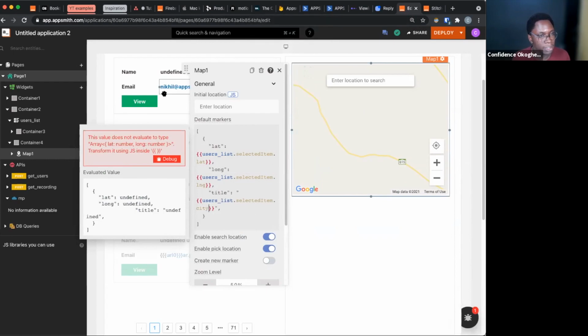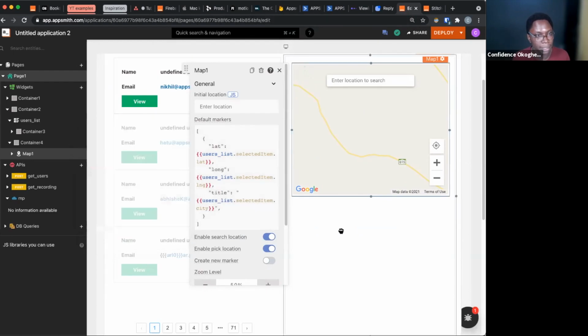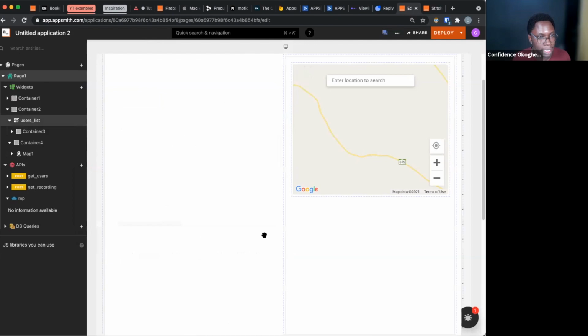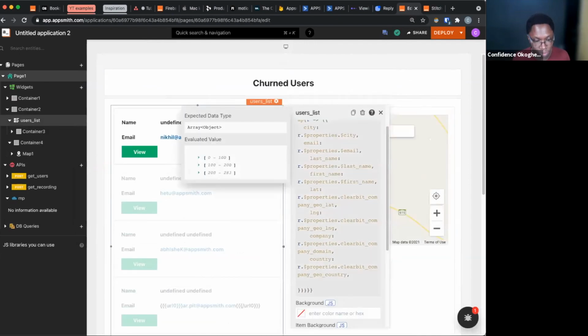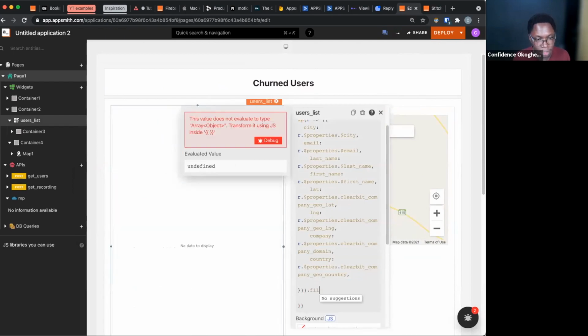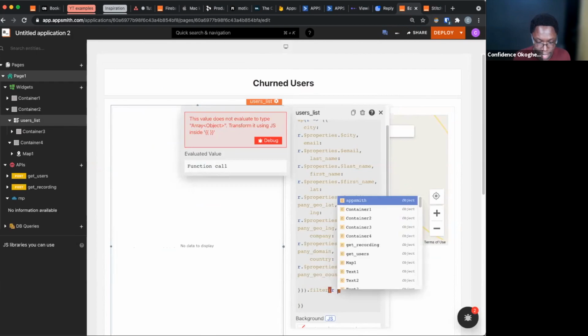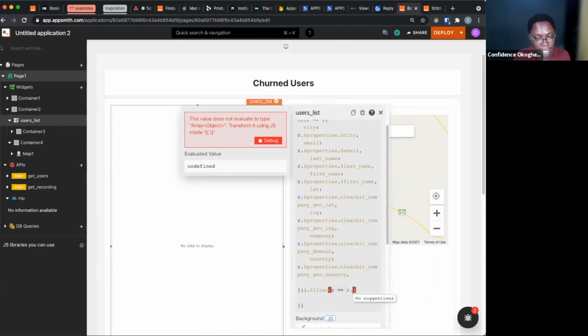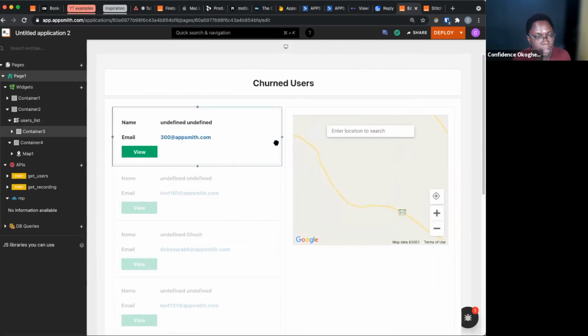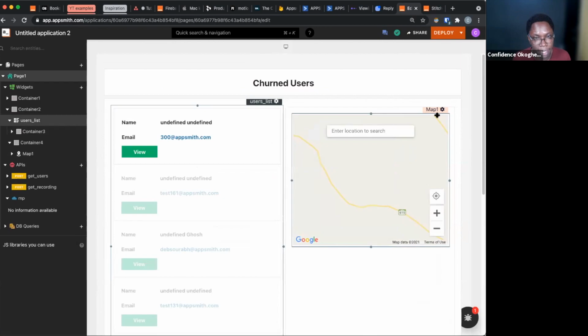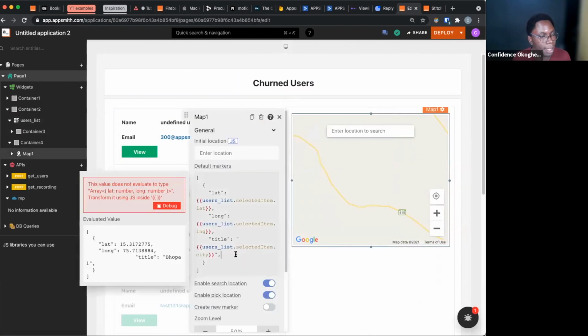So it seems the user who is selected on the table does not have any map data. So what we can do is that I'm going to cheat a bit and filter this array so that we're only returning users who actually have map data. Okay, so I'm going to do .filter. And I'll only return users that have a latitude, which is the map data. And we can see that selecting this user and coming back to the map widget, we actually have some map data showing up right here.